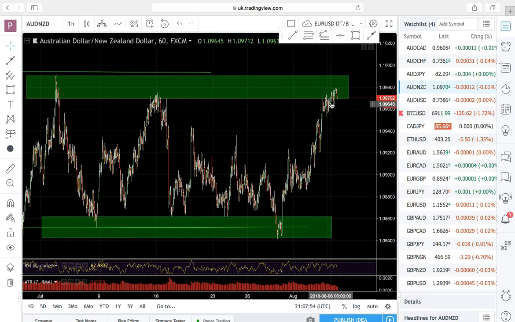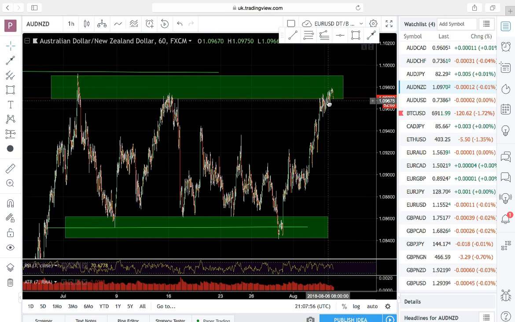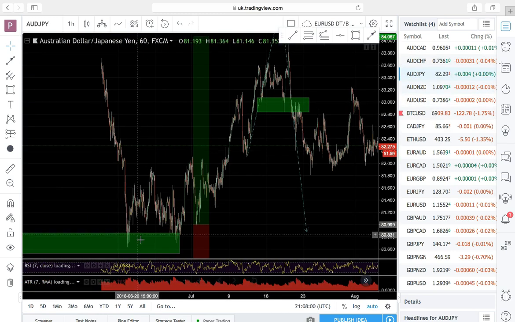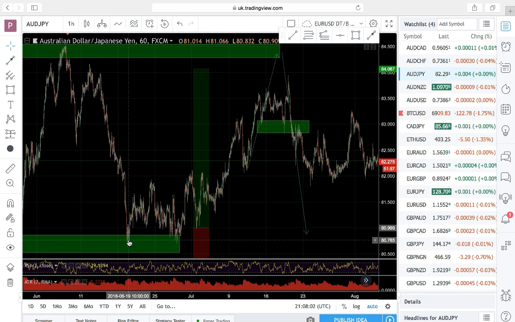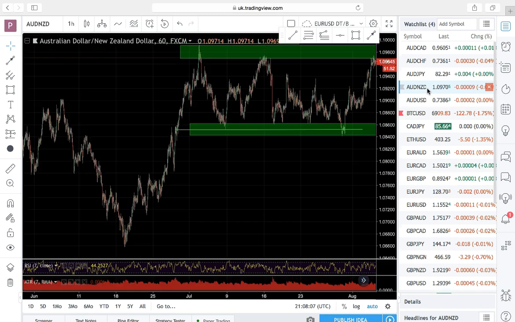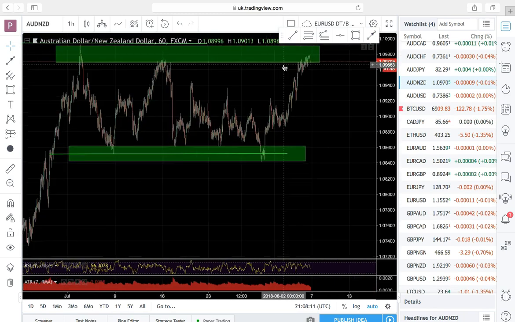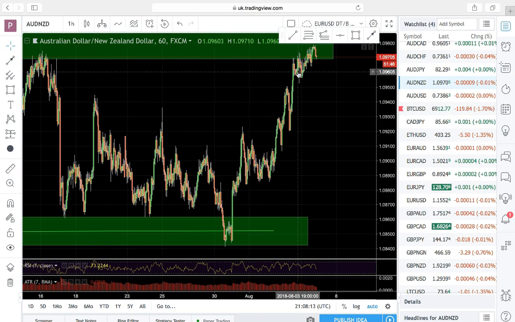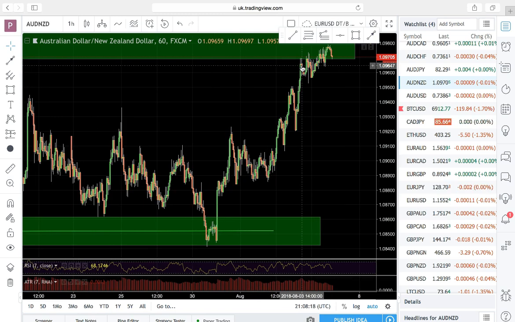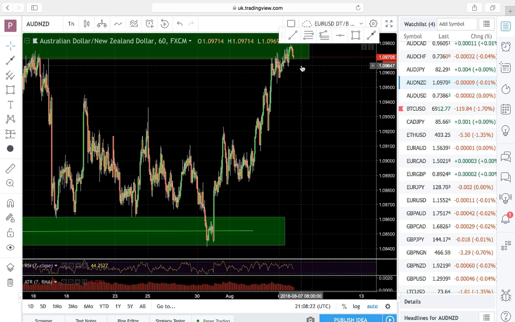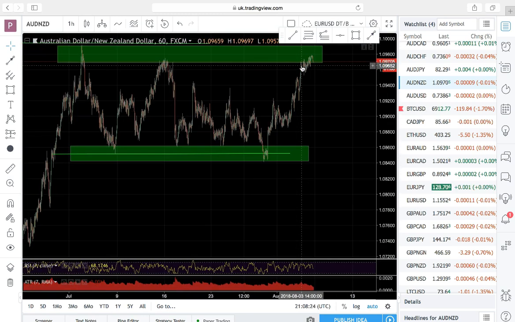But yeah, this is a direct contrast of the other pair, the Aussie yen. So Aussie yen, we have RSI, we have structure, cool. We have RSI, good. We have higher close, let's go. Aussie New Zealand, we have structure, cool. We have no RSI, and we have no, well, it doesn't really matter because we have no RSI. Case closed. I don't have RSI, so anything else in there is irrelevant.